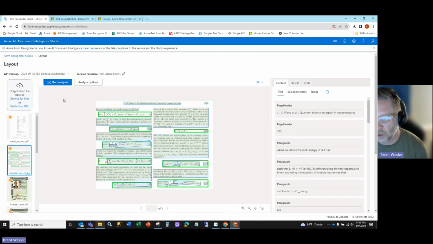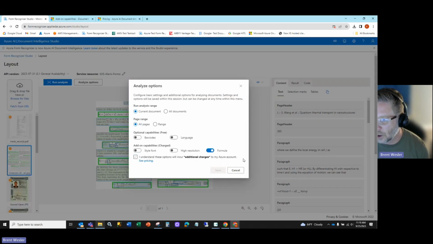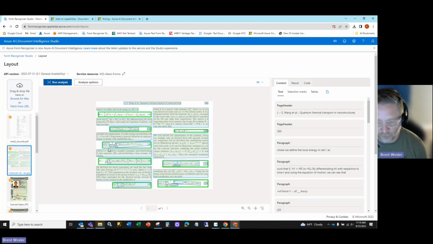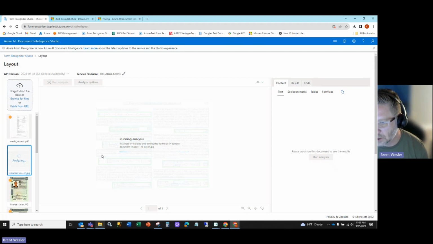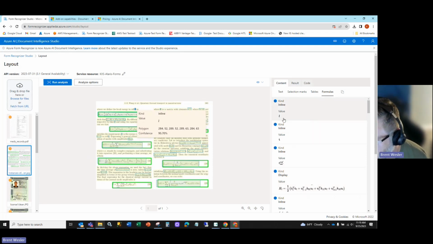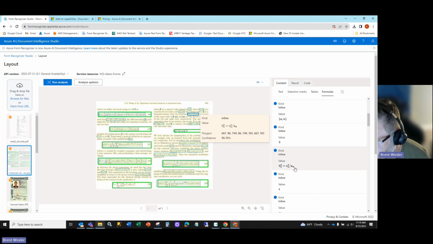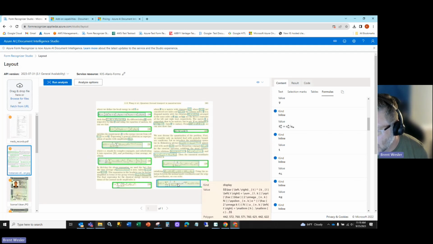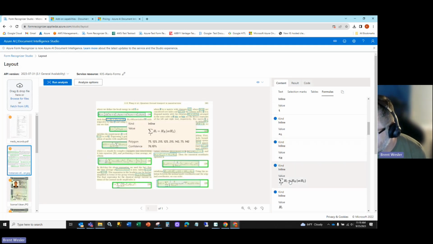Here's another example of utilizing formulas. You'll notice on the right here, when we did Form Recognizer, text, selection marks, tables, there's nothing that says formulas. By enabling the formula capability for scientific type research, we can actually extract formula data, as you can see here, and pull that out in string format versus, as you saw before, there wasn't that capability. So the new formula capability is great anytime you want to extract formulas from text or even handwriting information from the documents, and you can see how well it extracts that information and pushes it into the JSON export and the response that it gets.